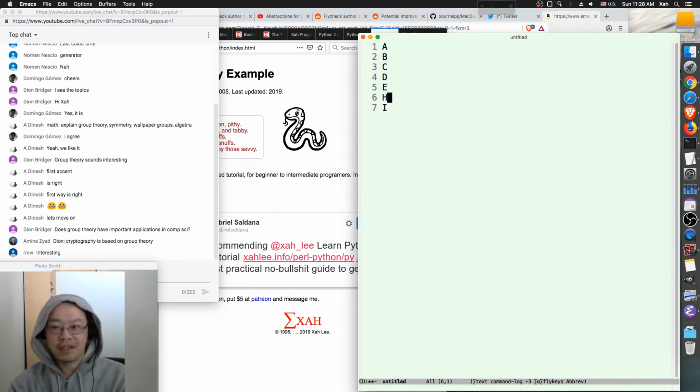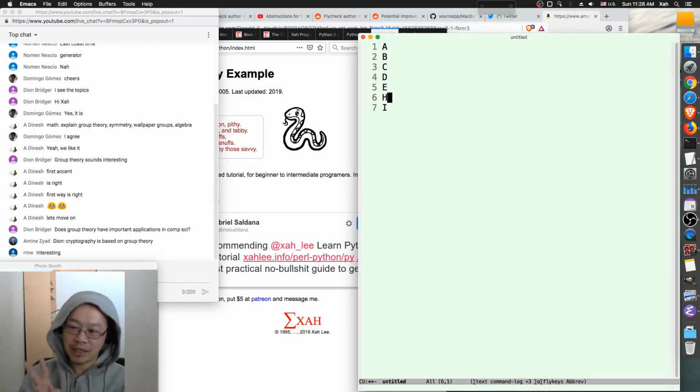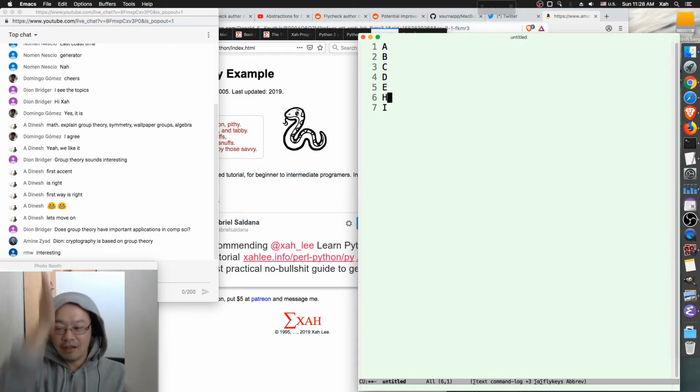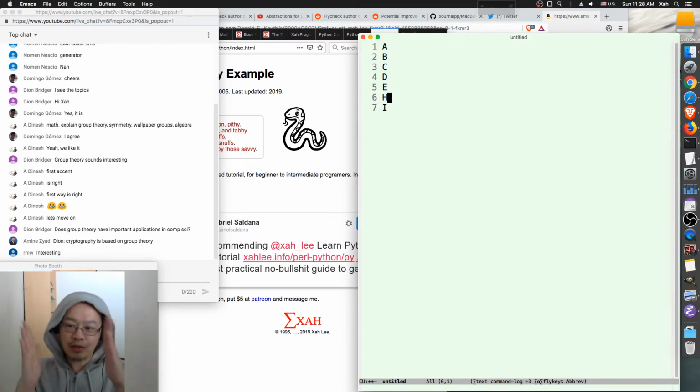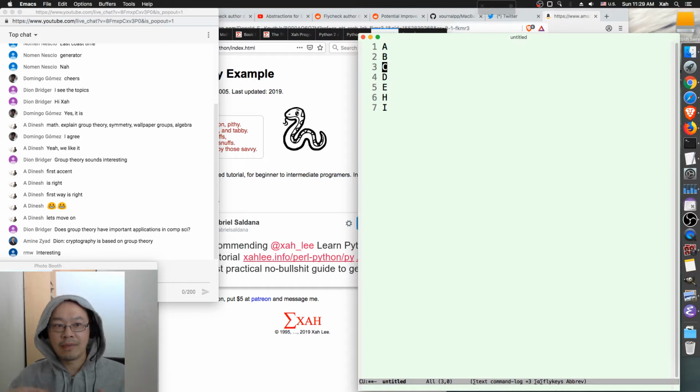H is more interesting. Yes, it's bilateral symmetry. It has two bilateral symmetries, because there's a horizontal line and also a vertical line. In fact, it also has a rotational symmetry. That is, you rotate the H 180 degrees, it's H again. That is not the case for A, not the case for B, not the case for C, unless you do another flip. But that's another thing. So we have all these symmetries, and we have the O.